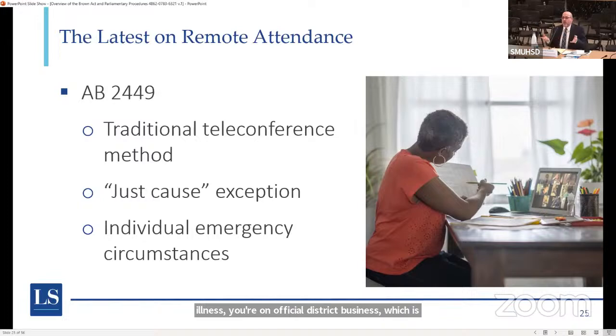The board, you ask for it, the board gives it to you. You are allowed to do it, and you don't have to have your location posted, and you don't have to have members of the public allowed to come in. So it's 2 freebies per year, but again, you're really only supposed to do it if it's for these kinds of purposes.